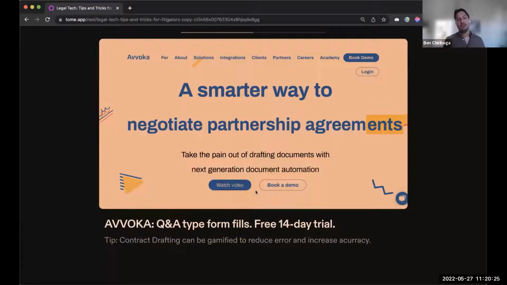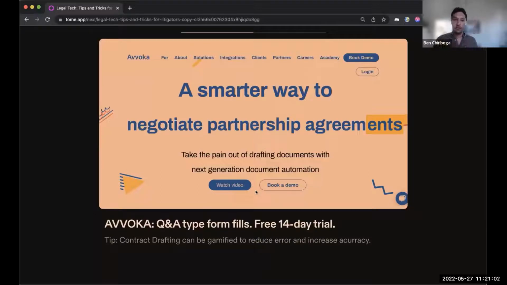And so what we mean is there is a deep automation that can be used within the system, a lot of if-then statements. So if this, then if not this, then that. And it really takes this question and answer type form to a level of gamification that allows you to sit and do high volume contracts in an environment that doesn't feel like you're drafting in Word. It abstracts away that Word document while still producing a highly accurate document for yourself.